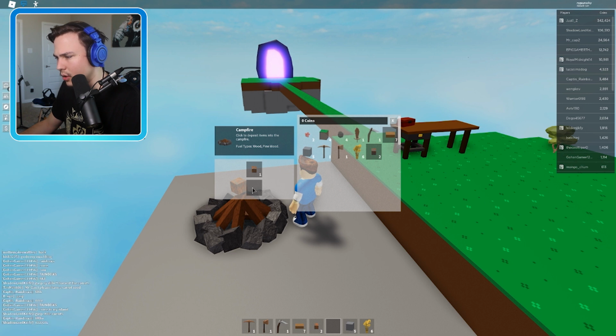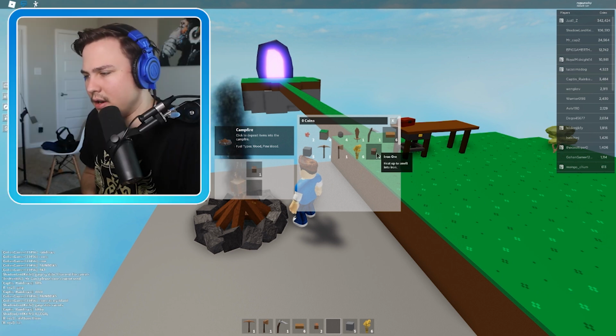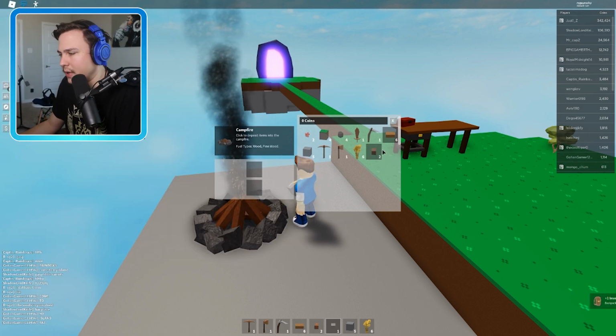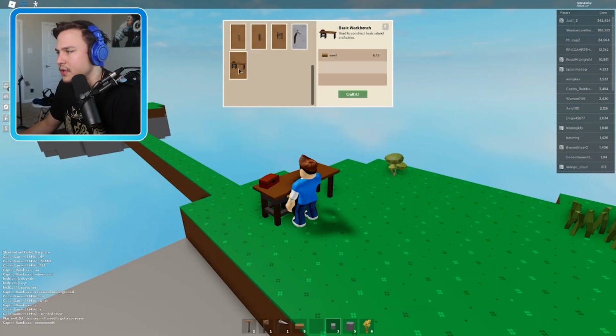And then let's put coal in there. Fuel types: wood, so we can only use wood as fuel. And if we put the iron in there, it should smelt, I think. Oh yeah, it worked. We got one iron. We can only do it one at a time, but this is great. What is iron even used for crafting?